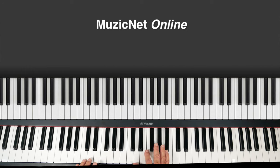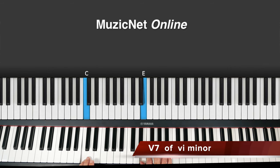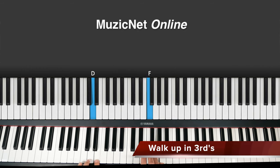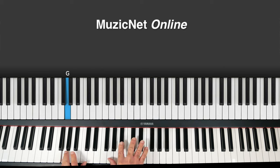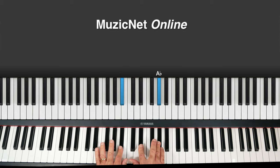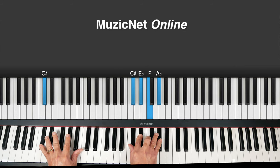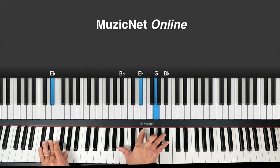So that's just passing notes to get to the F minor. Okay. Which ends up on being an F minor sound. See that? F minor. As long as I am. Take it back to the top.